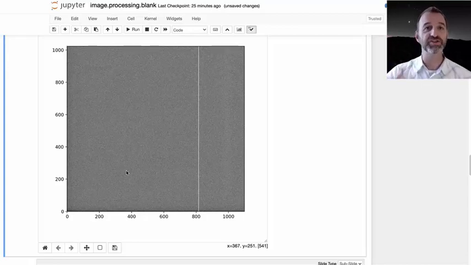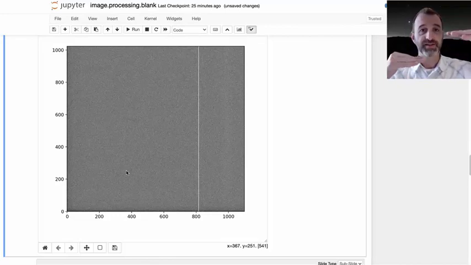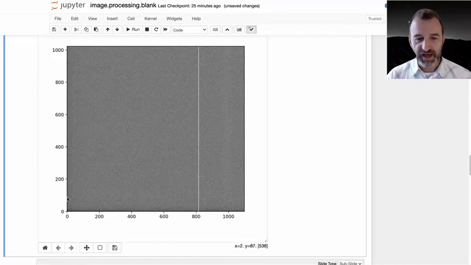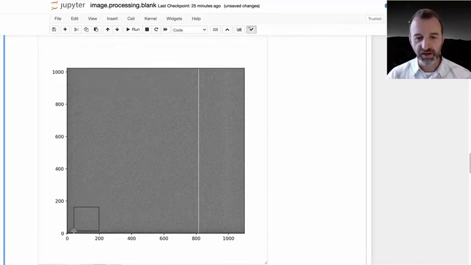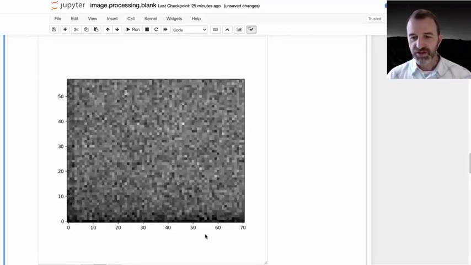And the difference here is that that's not totally a random effect. This means that from image to image, you tend to get a certain number more counts in one pixel than you do in another. And this, on individual images can vary, but on average, there's going to be some pedestal difference between these two. And you can see this most clearly if you zoom in down here on this corner. So I'm going to click on this box, and I'm going to zoom in like this. And as we zoom in, maybe I'll zoom in a little bit more here. Okay, so we're just looking at the first 70 columns and 60 rows.